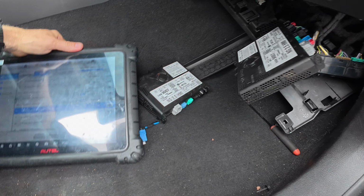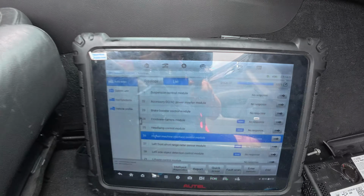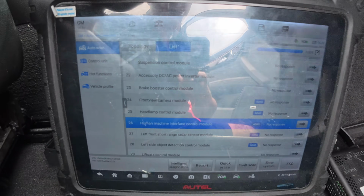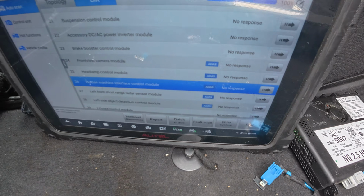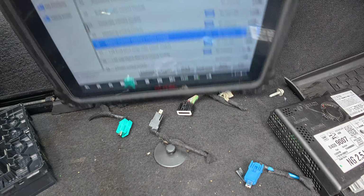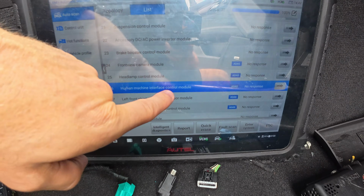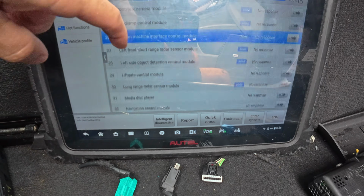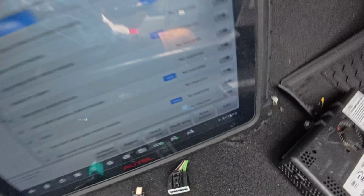Back on our Cadillac. So I didn't get you guys from the start because I had to refresh my brain on this vehicle here. Currently, let me get this thing standing up a little bit better so we can view it. There we go. Currently, there's no comms with the human machine interface control module and the radio. I believe that's where we left off.